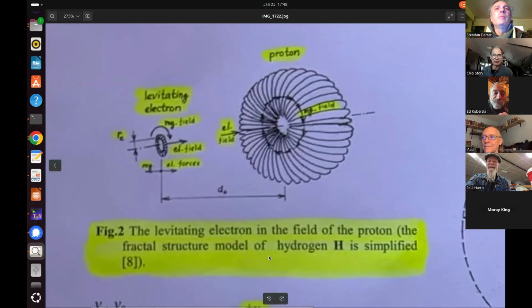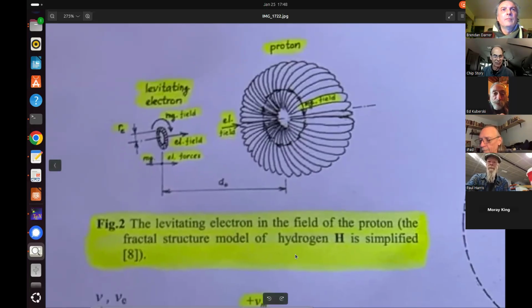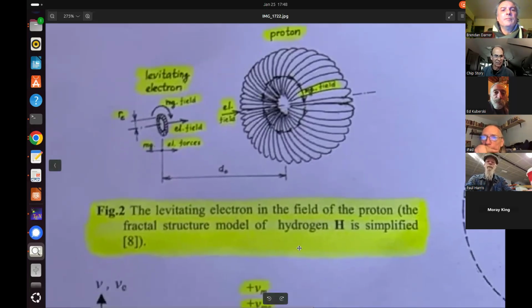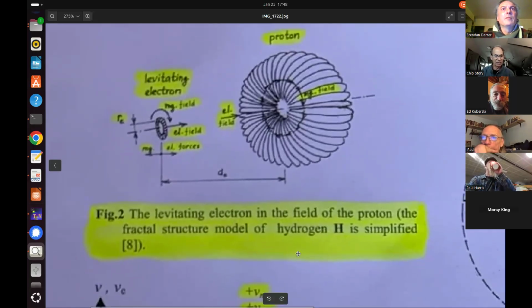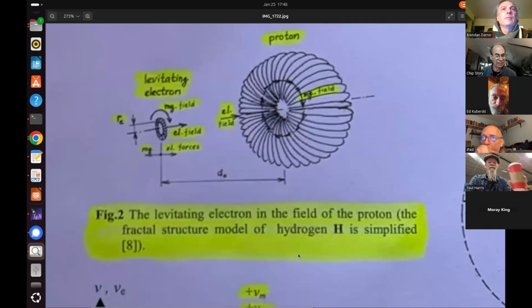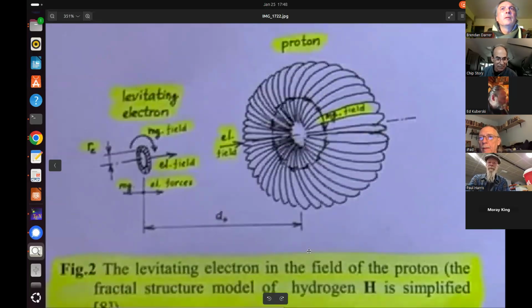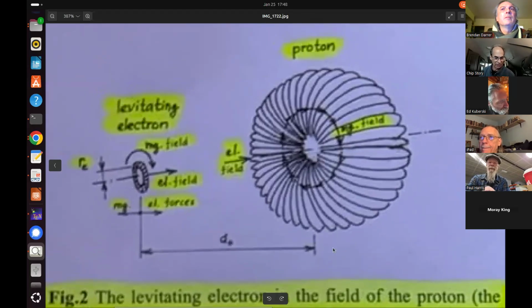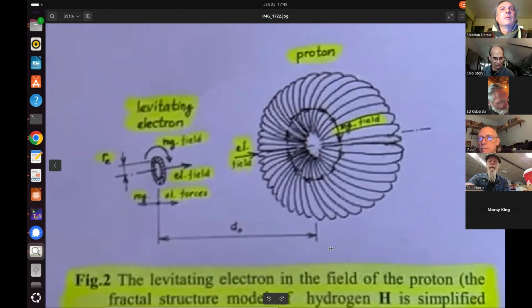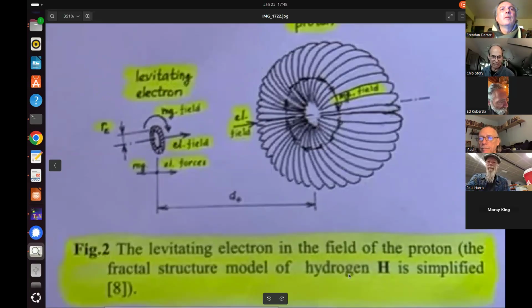All right, this right here is actually the real secret, like this drawing here. So we should go in and look at all the different things that I highlighted there too. So we have a description of a levitating electron, and Ed, you can jump in here. It looks like a radius. There's a magnetic and an electrical field defined, and the magnetic and electrical fields are described as pretty much balanced.